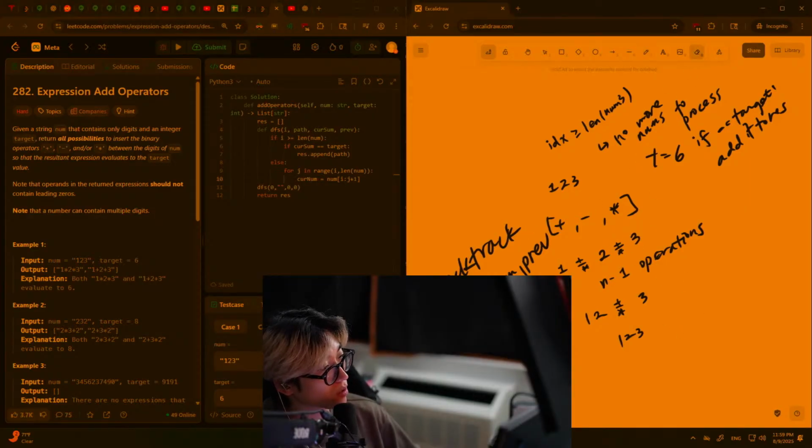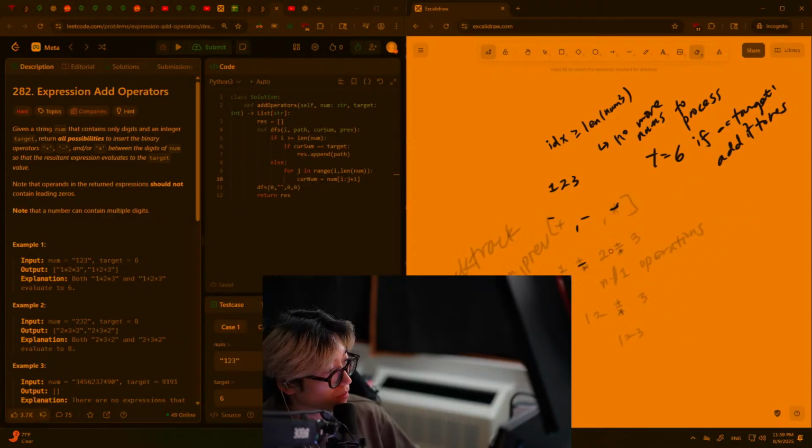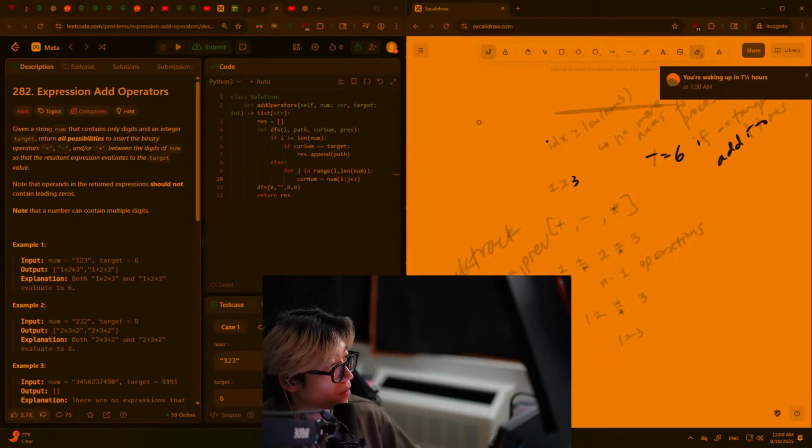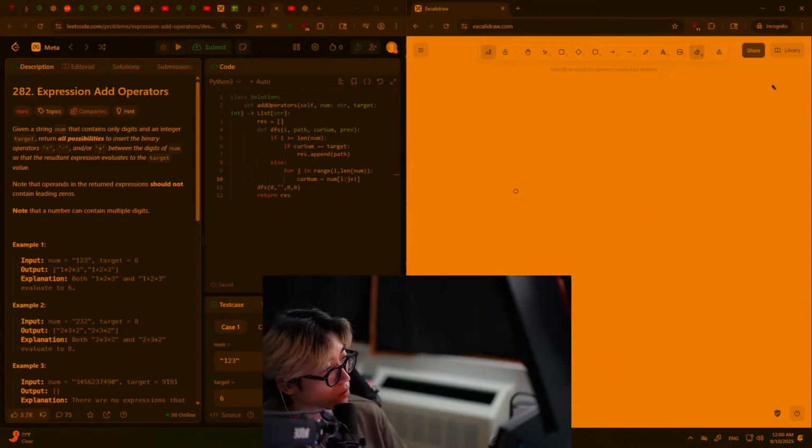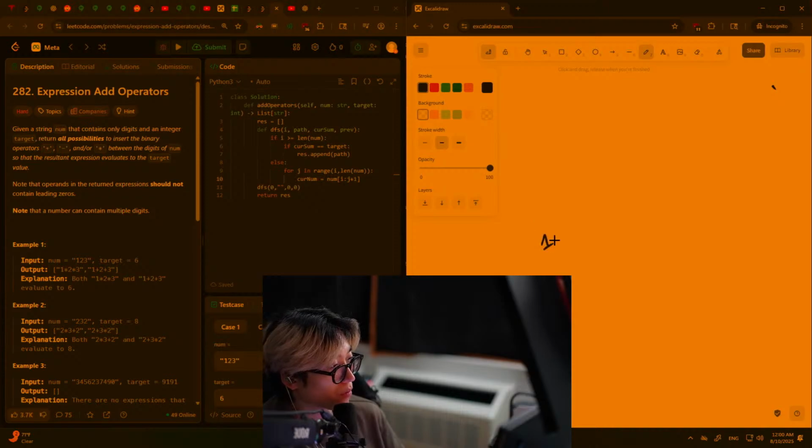So this is where, just to visualize it, let's just erase all this. Let's go through the example of 1, 2, 3, and we have our I pointer and our J pointer.